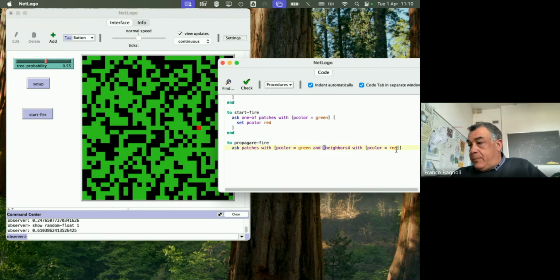I put the parentheses just to make it more readable. So neighbors4 with p-color equal red is the set, which can be empty, of neighbors of the patch I am addressing here.